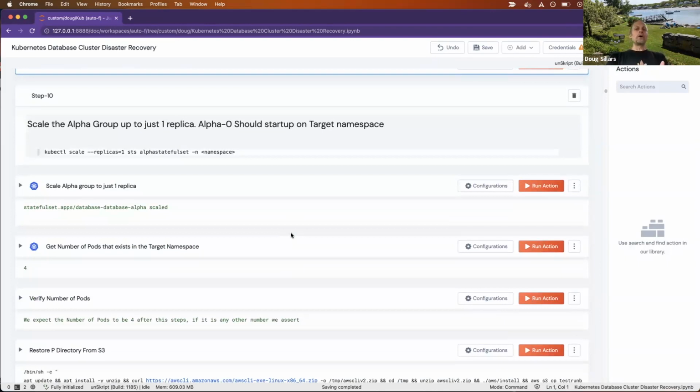We have our workers back up to 3, and now it's time to scale up the alphas. And in this database system, we need to scale them up 1 at a time. So we're going to scale up 1. In production, you'd make sure it's still streaming. It starts streaming the data before you spin up the second one and the third one. Just because that can take a while, we're going to skip the fact that it's streaming.